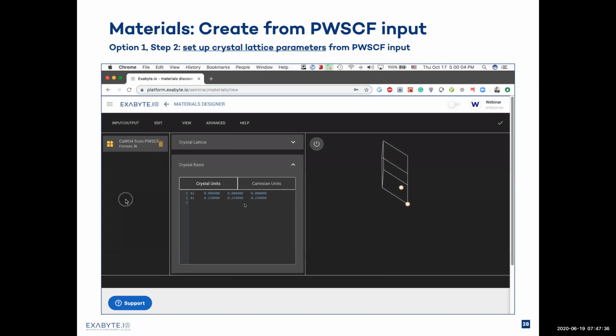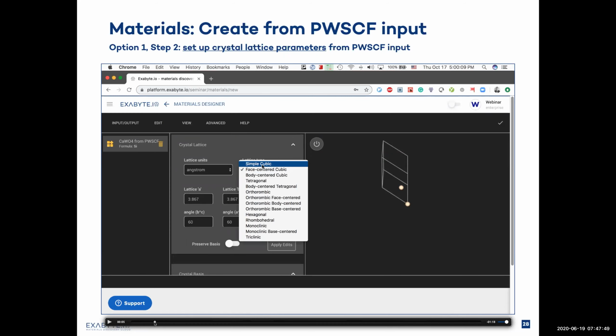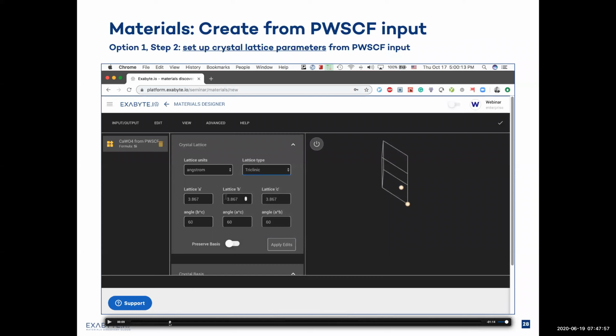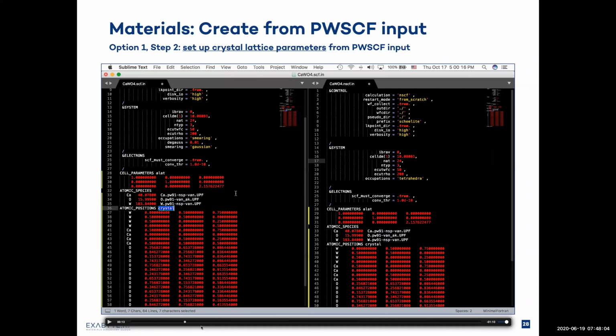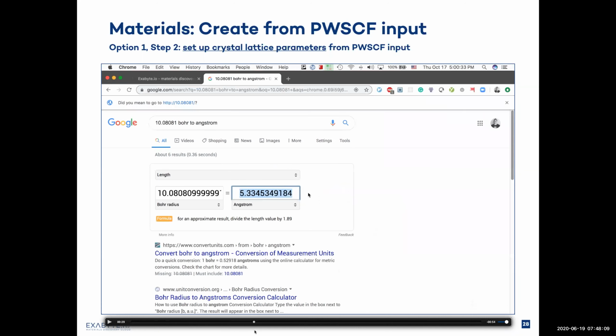The next step is to set the crystal lattice parameters. So if I now enlarge the crystal lattice dialog, I can see that there are certain parameters that I have to set, and I will set them right now based on the data inside the input file. First, I will set the lattice from simple cubic to triclinic, because I will have to set up all the A, B, and C parameters and angles by hand. And then I'm copying the values and converting them from bohrs to angstroms.